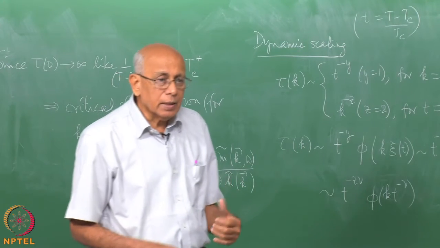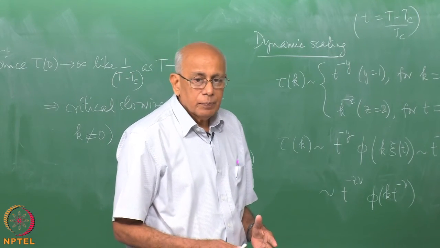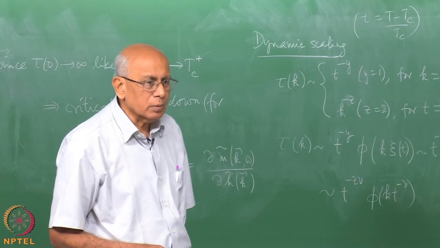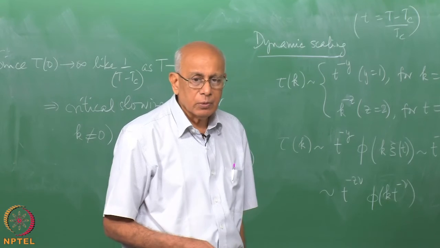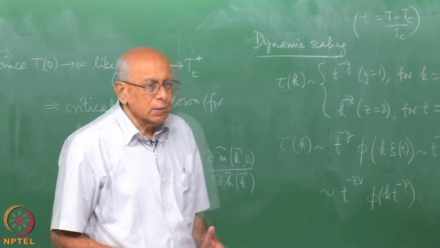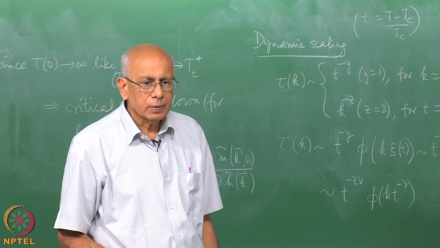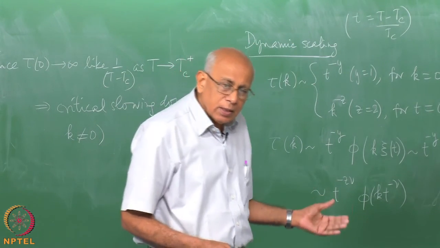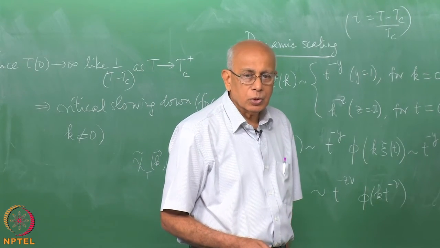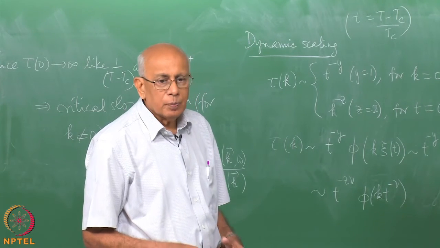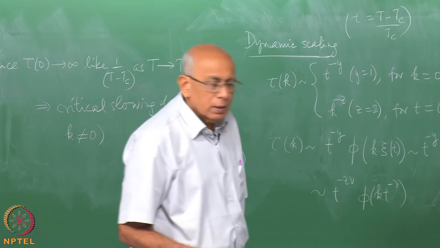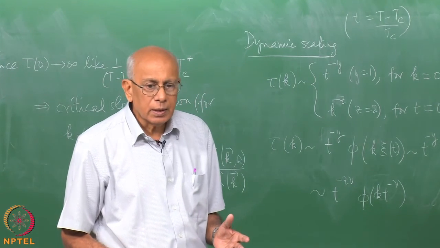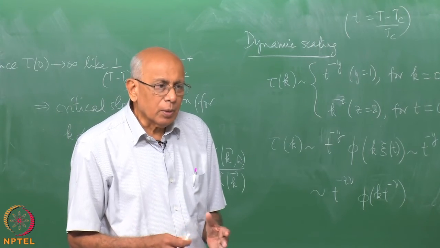This whole framework can be generalized to a much larger class of problems. This is the beginning of dynamic scaling theory, which is applied to a wide variety of problems both close to and far from equilibrium, such as the growth of surfaces and spinodal decomposition. The starting point of the renormalization group approach to critical phenomena is where this comes into full play. Near the critical point the system becomes scale invariant — fluctuations on all length scales and time scales become equally important.